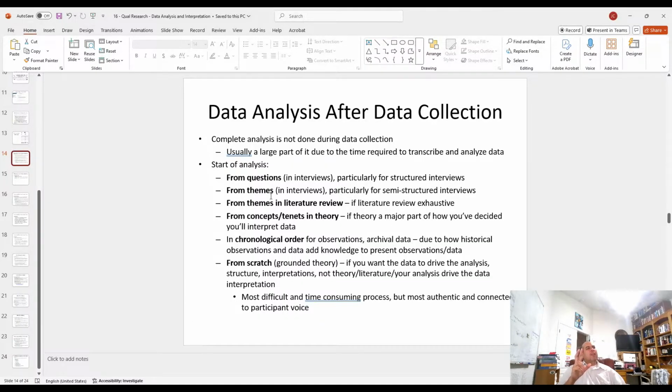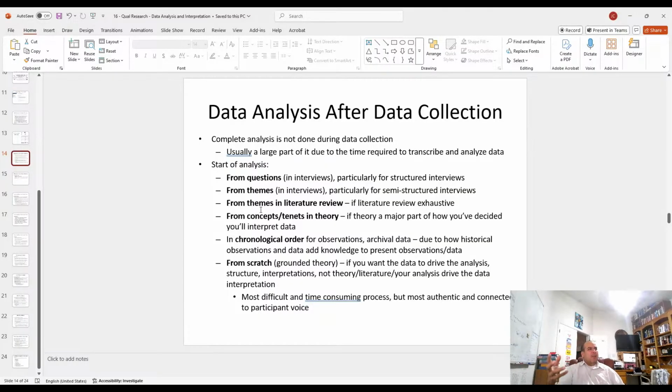Ultimately, it's a little bit more sophisticated, a little bit more real, a little bit more authentic, but it takes a little bit more time. Okay. Then you have the literature review. You may have done an exhaustive literature review and found 5 different themes that are going to be key, and you probably created your protocols based on those themes. Well, now you want to use those themes and do your coding and your analysis based on those themes as organizing buckets for your study.